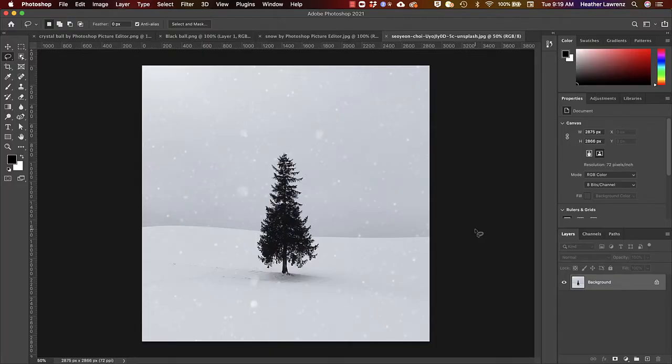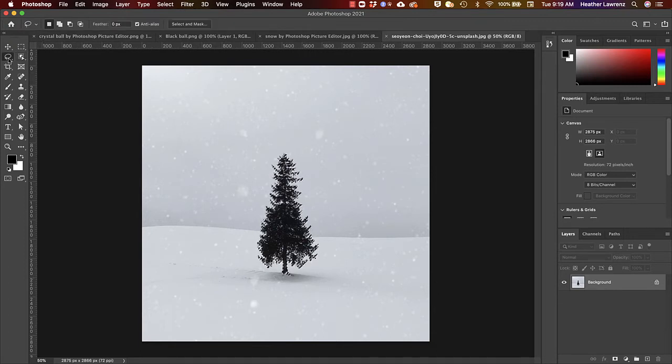So our first step in getting our images ready is to decide how much of our background we want and to remove what we don't want. So there are several selection tools that I can use. For example, I can do an object selection, and that's going to pretty much just select my tree.